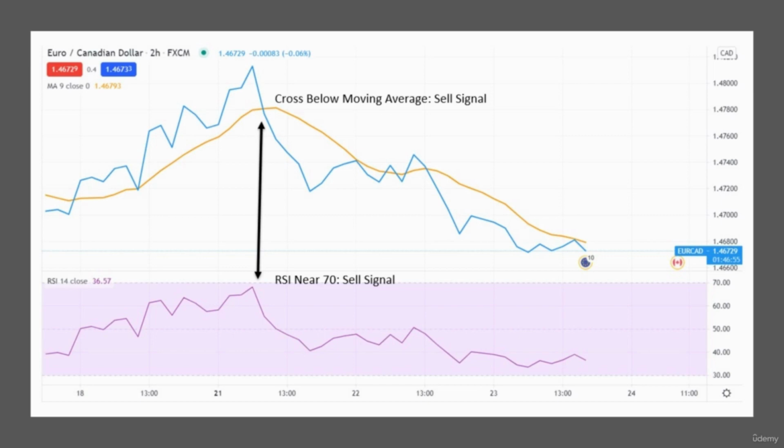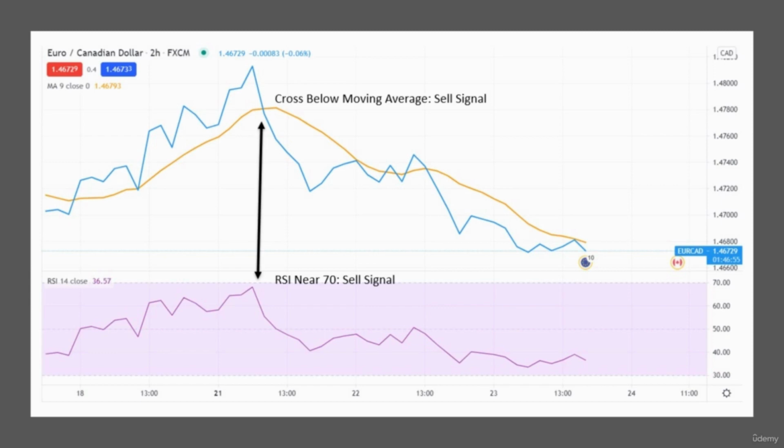But at least since it's close there, and in combination with that moving average line, these are both sell signals. And as you can see, what ended up happening afterwards as time goes by, left to right, you can see how the blue line keeps going down, or the prices keep going down. Then it starts to go sideways in the middle, where it goes above and below that orange line a little bit, and then goes back down again. But as the prices keep going down, see how the RSI is going down as well. It's not as big an overbought position. So you can see its movement that way.